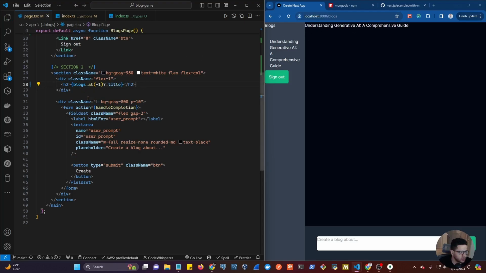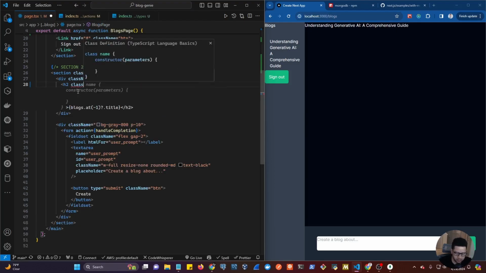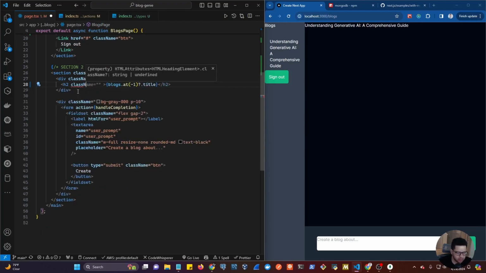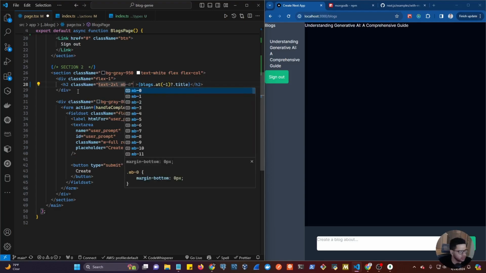So for this h2, let's do a class name. Okay, so class name in here, let's just do text-2xl, and let's do margin bottom -2.